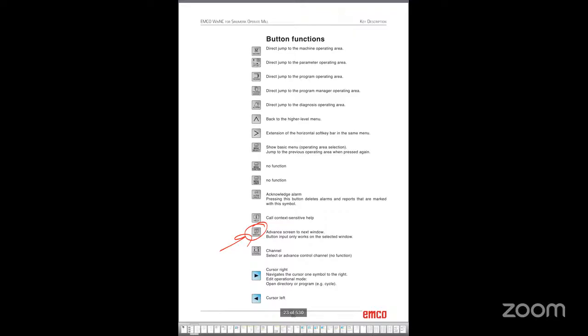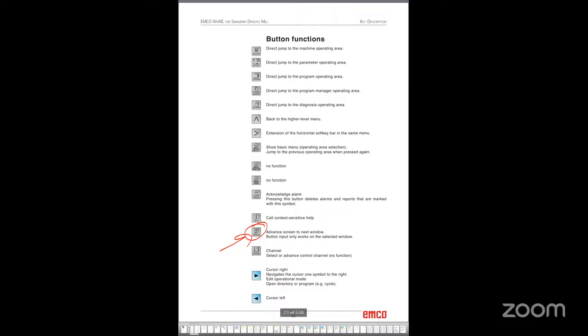Then we have another option called next window. So next window means if you have more than one window on your screen, next window will select the next window.